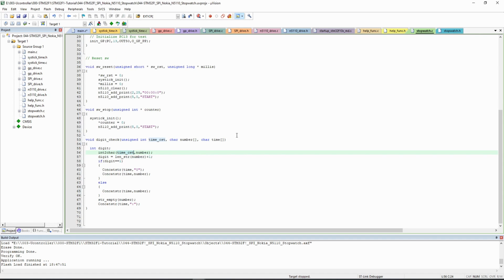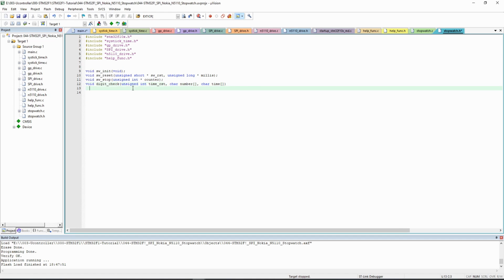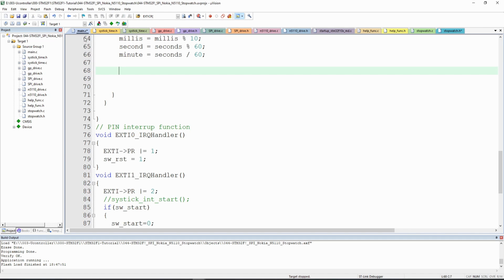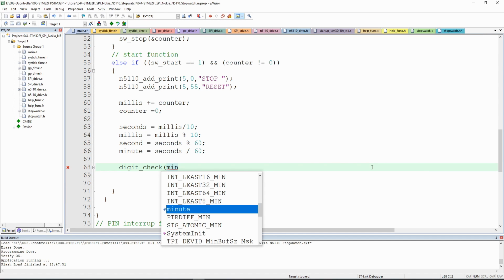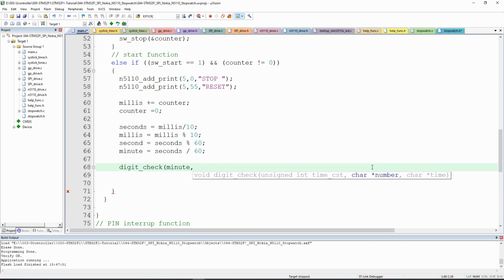Okay, so no error anymore, and let's take this one and copy it in the stopwatch, add here, of course, gamma, and let's take it here. Okay, so let's bring this one here. What I like here is when I put check and open, my time constant one is minutes, after that my number is just number, and finally my time is time. So it's quite intuitive and helpful to know how to input.